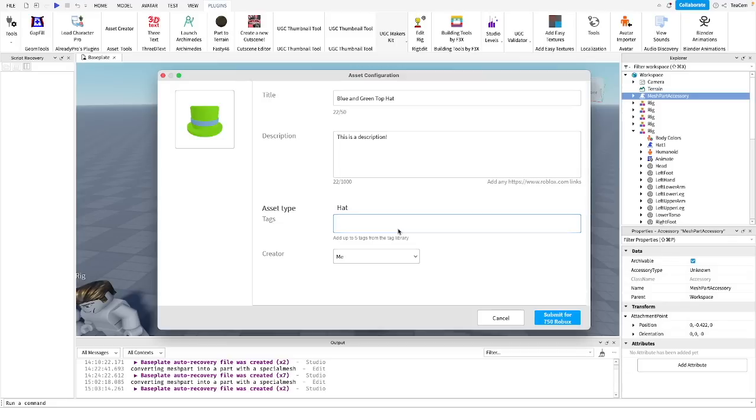Usually you'll want things that aren't in the title to use. So like if I put 1800s, if I put stylish, if I put vintage, we'll do abstract and head, because it's a hat that goes on your head.